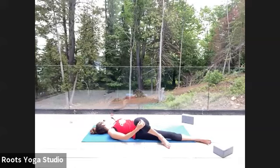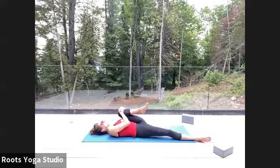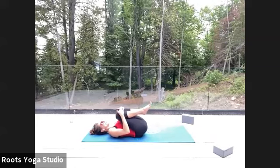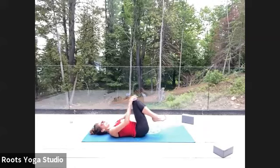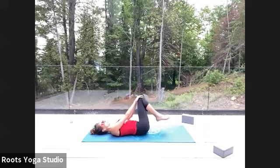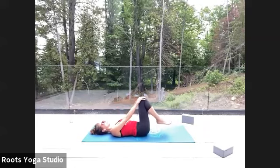We'll bring the knee back to center, hug it in. Bring the right knee up, so both knees are up now. And then with the knees together, move them away from the chest. Keep your hands on the kneecaps. Knees together and move from side to side just a bit to neutralize the sacral area of the spine, helping to relax the whole back.